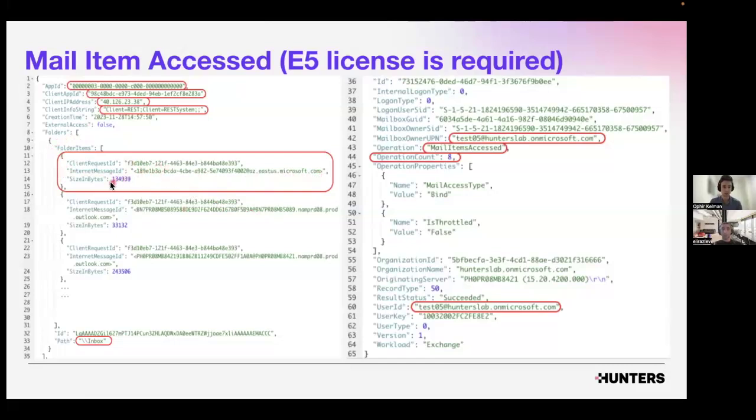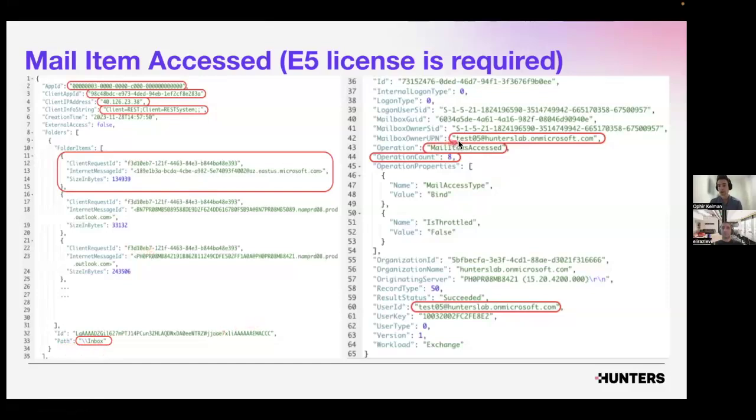And also, we can see we have different sizes for different emails. We can also see that the client request ID is similar for all those. So that's helpful too. It is also possible to view which path the emails were found in, here specifically in inbox.